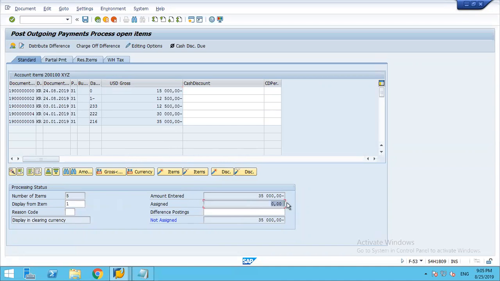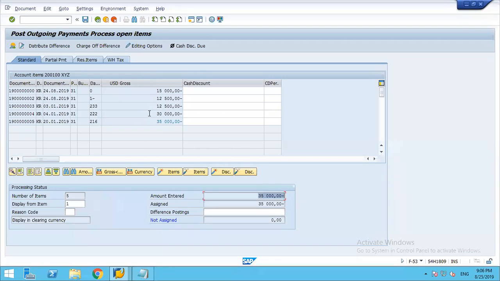Now here also I cannot simulate and save. What I have to do now is activate the relevant line items. You may have multiple line items as well, but make sure that both the amount entered and the assigned amount are the same. Suppose I enter 25,000 initially.